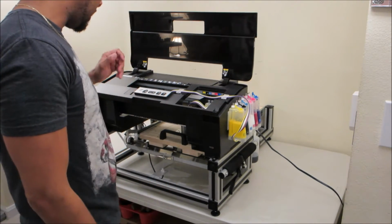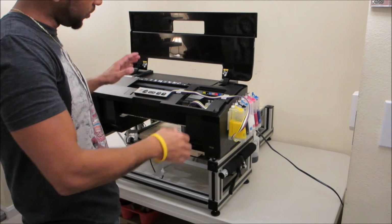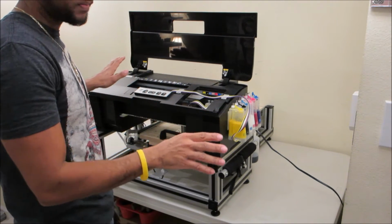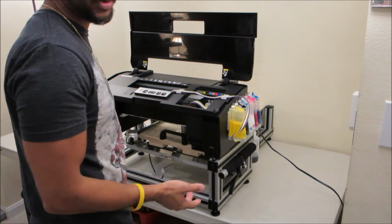I wanted to do a video on the startup of your printer. If your printer is turned off or it's unplugged, normally once you turn it on, that first print that you send to the printer, it'll just disappear. It starts printing once you start from that second print and thereafter.